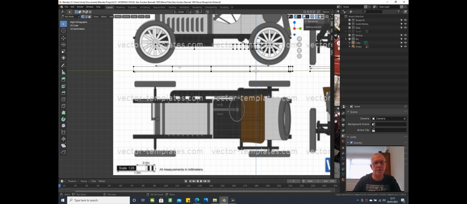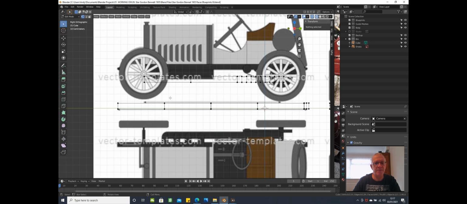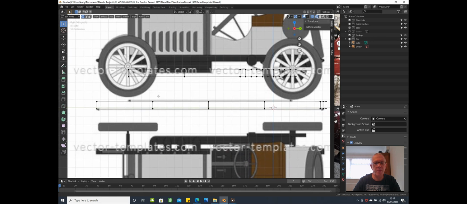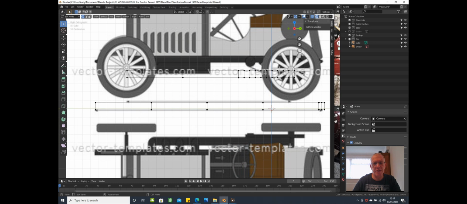And the first thing I did was the wheelbase. Because it wasn't a full meter, I added 9 loop cuts. So if you press Ctrl R and add 9 loop cuts, that gives you 10 portions to that meter.